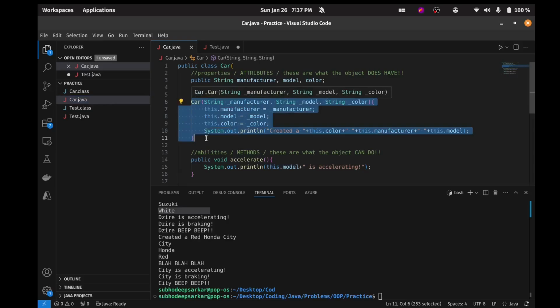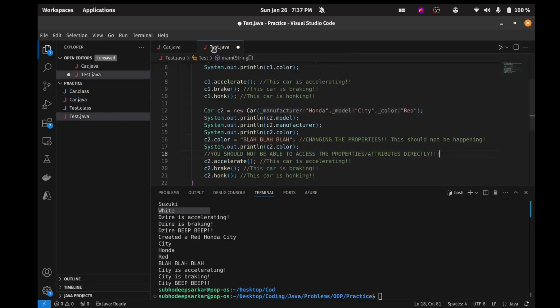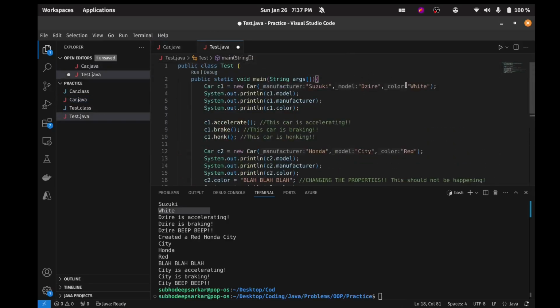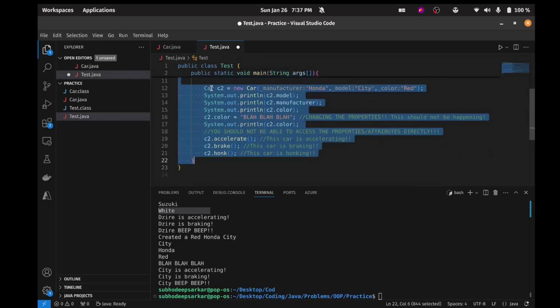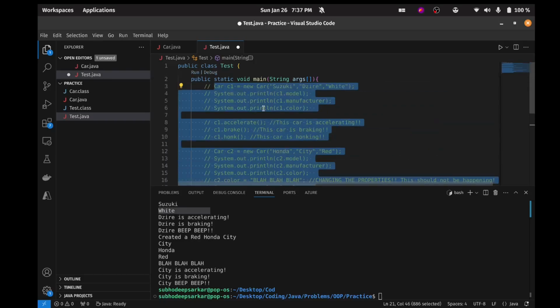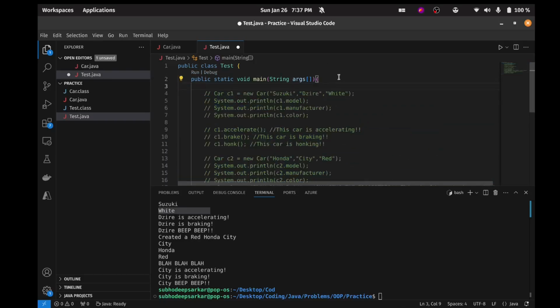Do you see what our constructor is? This is our constructor, right? But I'm calling this constructor just like this. But what happens? Let's comment this code out. I don't need all this code, right? Say I am creating a car. I need to call the constructor anyway. Without a constructor, you cannot create an object. You need to call a constructor.